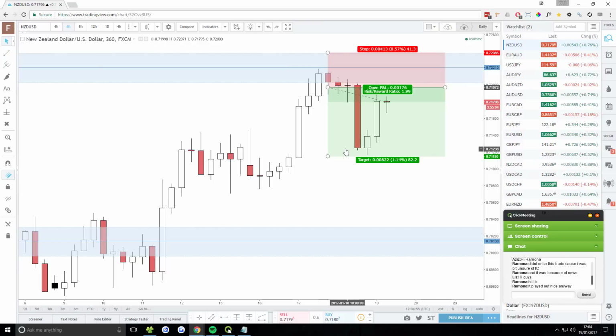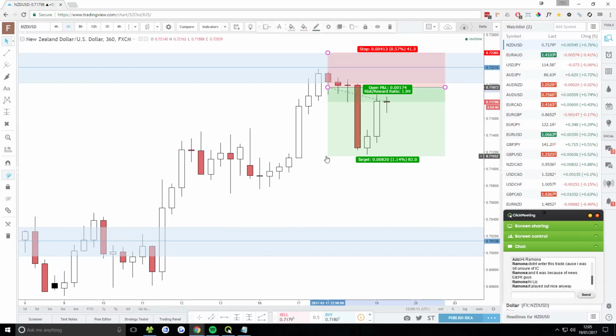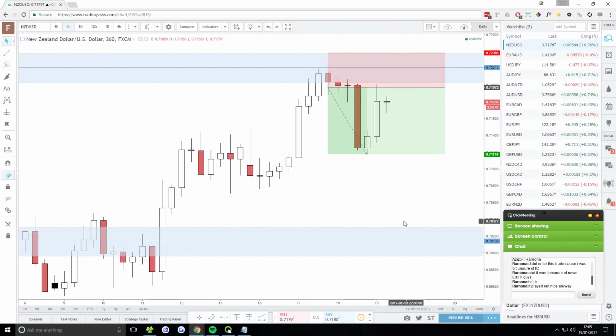This is the danger of trying to extend your target. You know, it looked very good. It looked like sellers were going to continue pushing down, but unfortunately they didn't. So by me removing my target, which would have been hit on my platform, even though it doesn't really look like it here, on my actual trading platform, because this is just my charting platform, it would have been hit. But unfortunately, I missed out on that. It sucks, but whatever. I still got out with profit, still got out pretty much at my minimum for this trade. So I'm happy overall, but it would have been nice had I not woken up and removed my target.